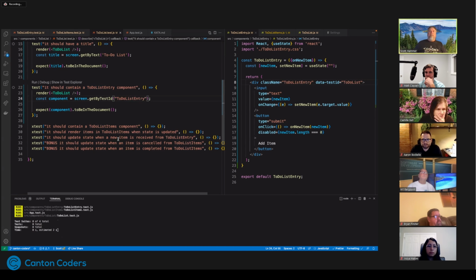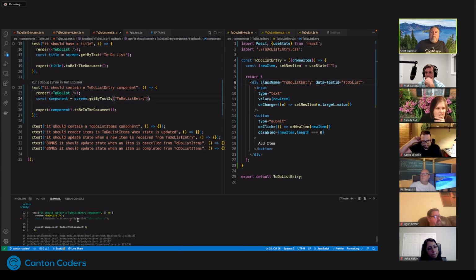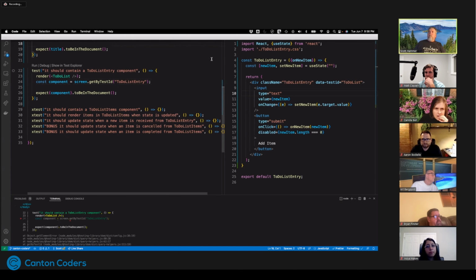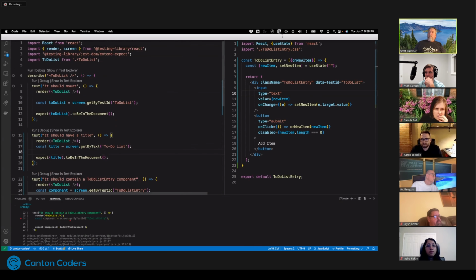Did that not take? There we go. Now that should fail for the right reason. Okay, cannot get that to-do list entry. And I fix this, not by doing that. What's going on here? I don't know why that white bar is showing up all of a sudden.